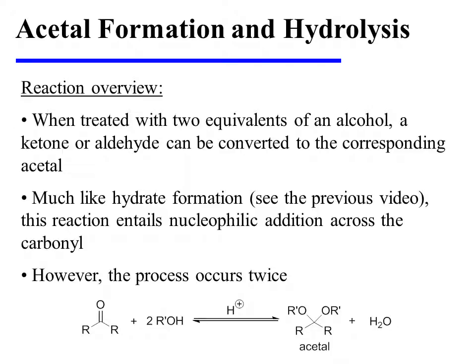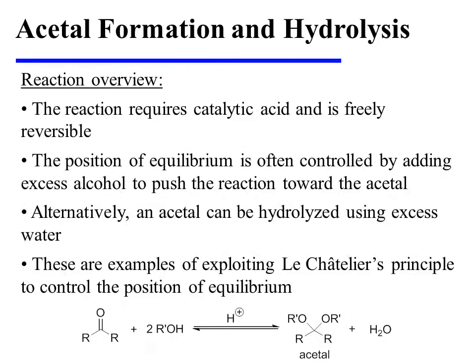When treated with two equivalents of an alcohol, a ketone or aldehyde can be converted to the corresponding acetal. Much like hydrate formation, which was the previous video in this series, this reaction entails nucleophilic addition across the carbonyl. However, in this case, the process occurs twice. The reaction requires catalytic acid and is freely reversible.